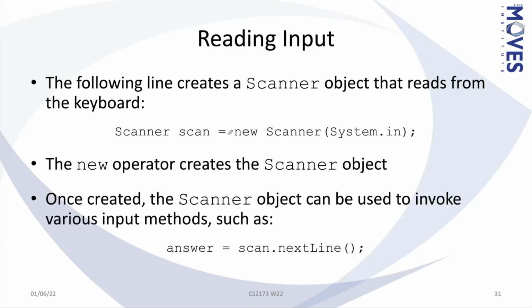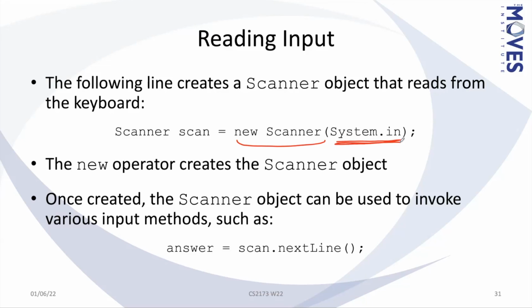So this is how we instantiate things. And in your other programming languages, you've probably seen something like this. The new operator says, I want to create a new object of this type. We are going to be talking about what this is about in a lot of detail. Okay, so the Scanner requires an input stream, and System.in is one that's already created for you.